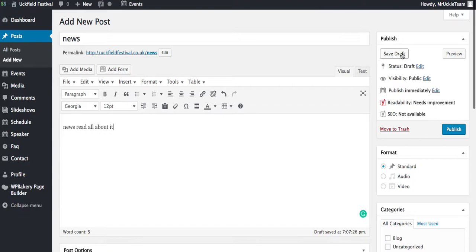You can save this as a draft, preview, or automatically publish. If you'd like to work on this later and just save what you have for now, you click Save Draft and you can always come back to this later. At any point, if you'd like to see how your post looks, you click on the Preview button. Alternatively, if you're totally happy with what you have, you click on the Publish button here. Or if you're not happy whatsoever and would like to start from scratch, you can click on the Move to Trash button highlighted here.